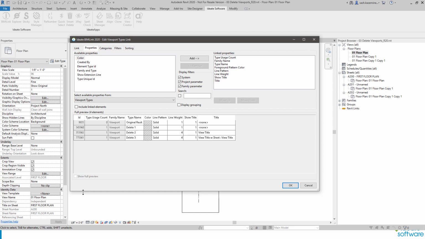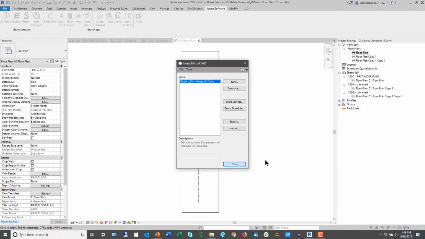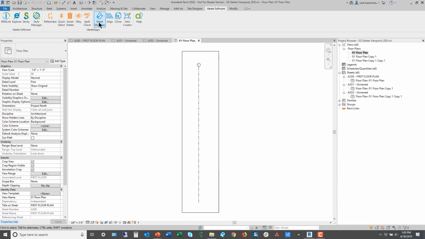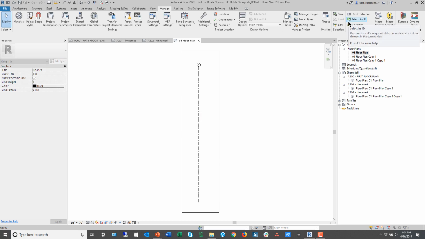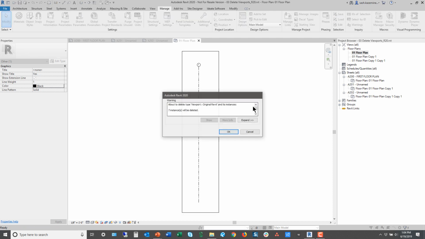It's the main one, and you don't want to delete it if Revit gives you access to it. Check this out. Oh, this is going to be so much fun. I'm going to go to Manage, Select by ID, 9835. Lets me select it. And I know it's a view title because I can see some info here. And the first thing I'm thinking is, like, 7 instances. Well, wait a minute here. I have like 3 views on here and none of them are using that viewport. So that creeps me out to start with.